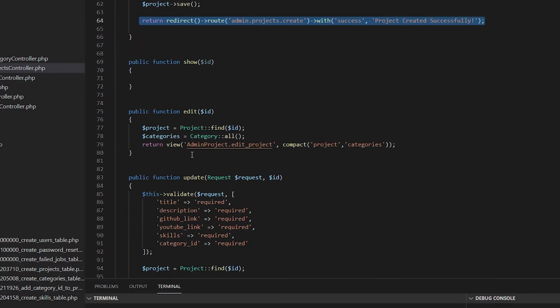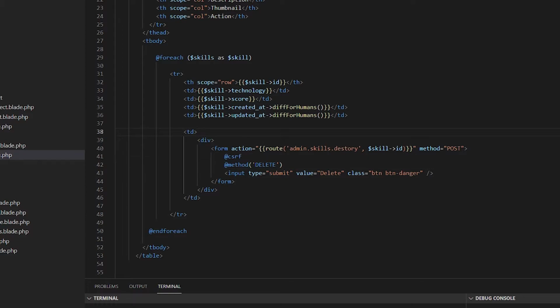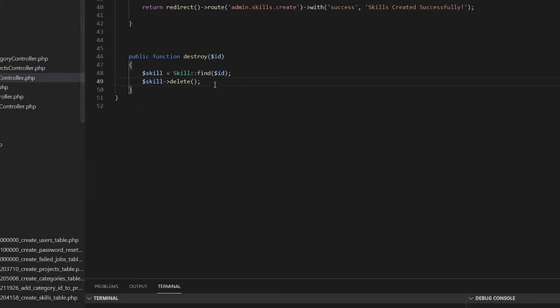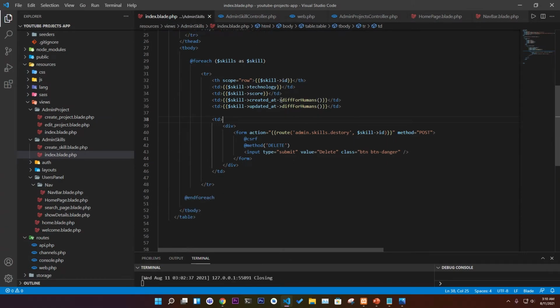If you go to the admin project controller, we have our delete functionality, as you can see, and we can just redirect. Save every information in the admin skills controller, and redirect to the admin skills dot index page. So here you need to write skill deleted successfully, and this is the index where you see the information in the table, and from this information we can delete this as well.